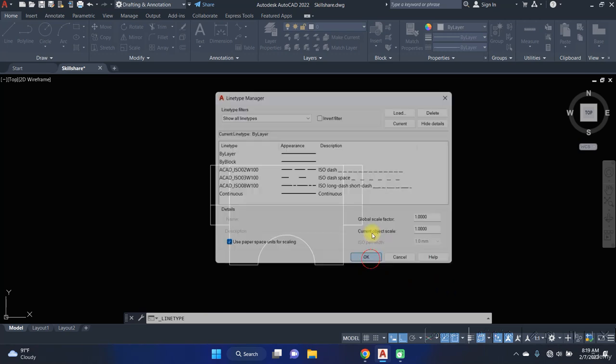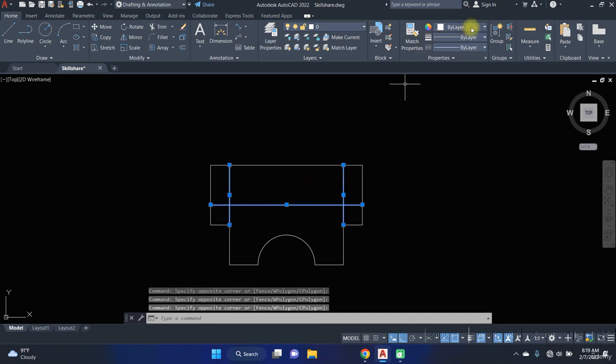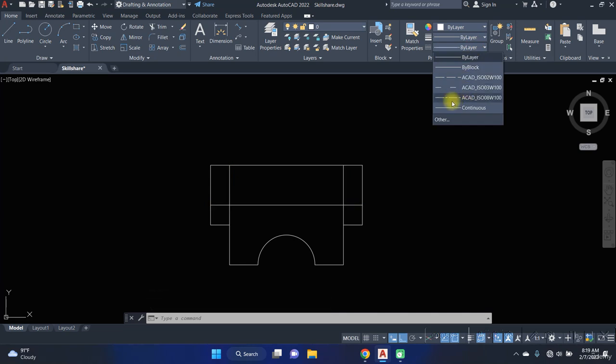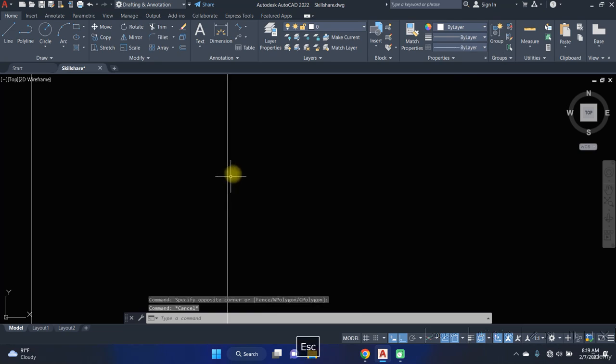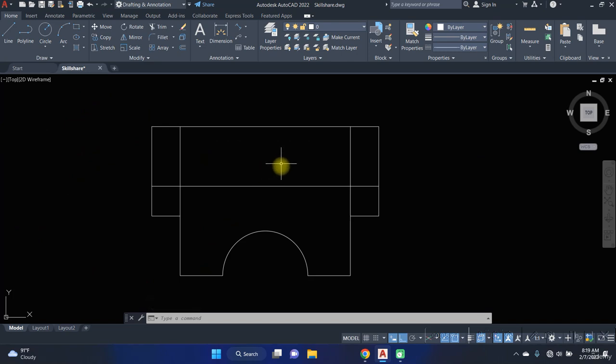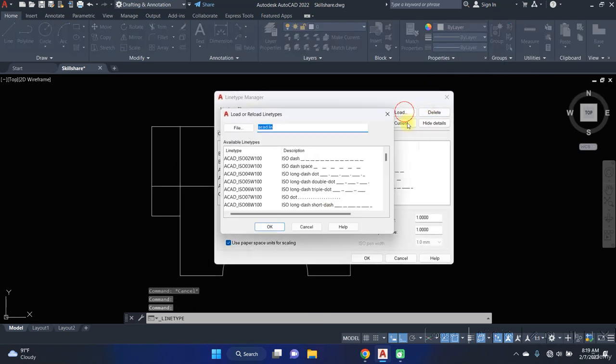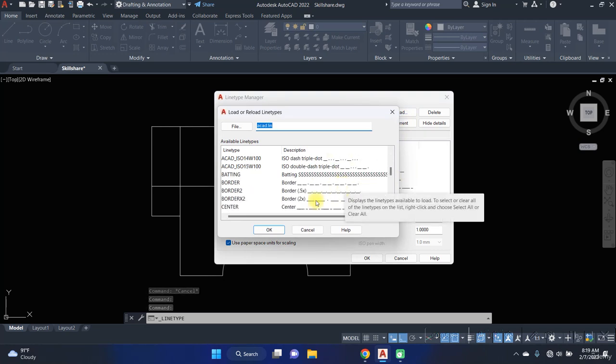I have to look for one that will really appear on this, so I'll go back and load more, and that will really actually appear.